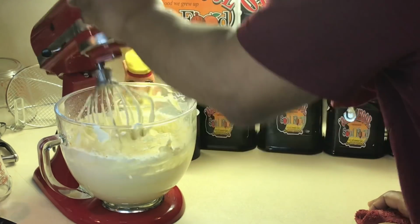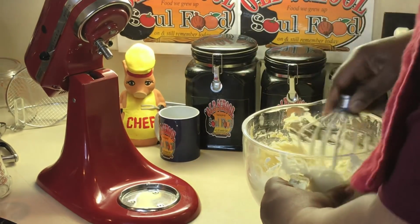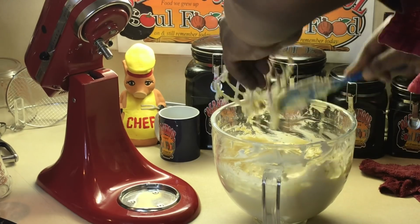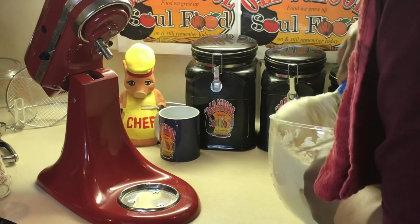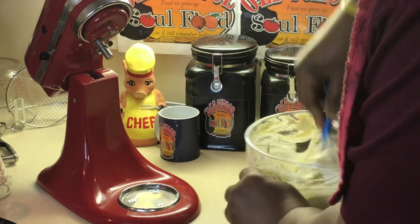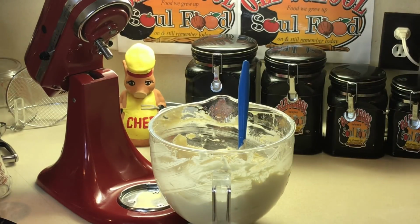That's it. I'm going to mix the rest by hand, y'all, because I definitely don't want to over mix this cake. So I'll do the rest by hand just so I don't over mix it. Get this off of here, and then we're going to mix the rest just with the spatula. Like I say, that's a real pet peeve of mine, over mixing cake mixes. I'll just stir the rest of the flour in by hand, just like this. And that's it. Now, we're going to pour it in our little bundt pan here.